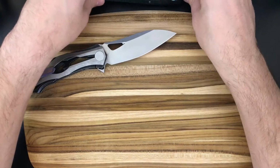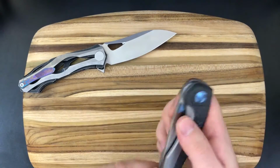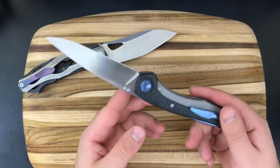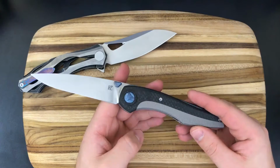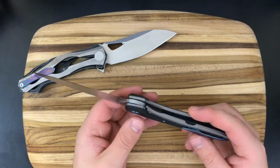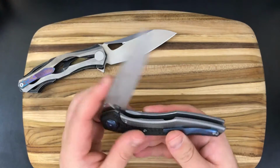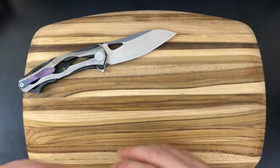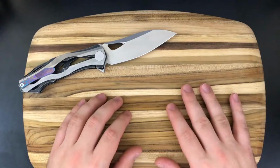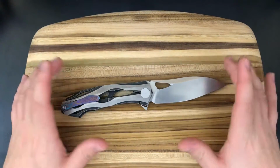As you guys may have seen by now, I do have the Custom Knife Factory Sequoia version 2.0, which is one of my absolute favorites. I just got it recently as of recording this video, but it's been one of my grails forever, and I knew that I would love it, and I absolutely do. It's fantastic. So Custom Knife Factory products so far have a 100% win rate with me, but obviously I've only tried 3 of them now, I suppose. So anybody that wants to send me anything from Custom Knife Factory, go ahead and do so.